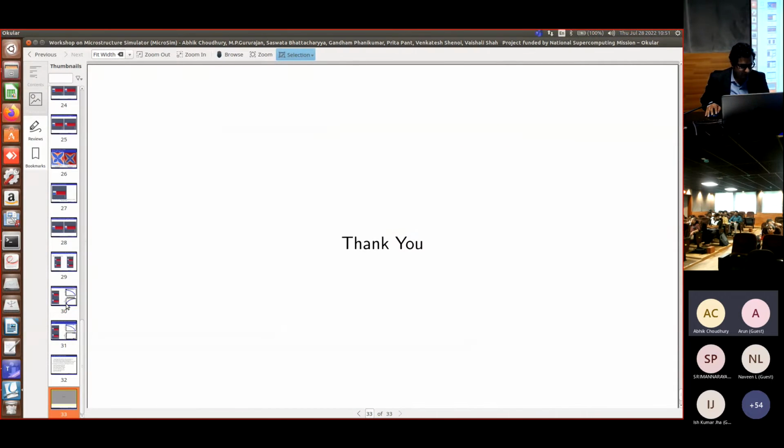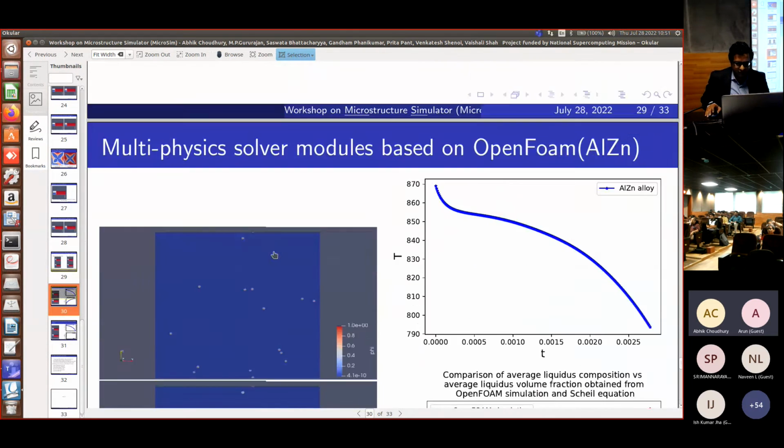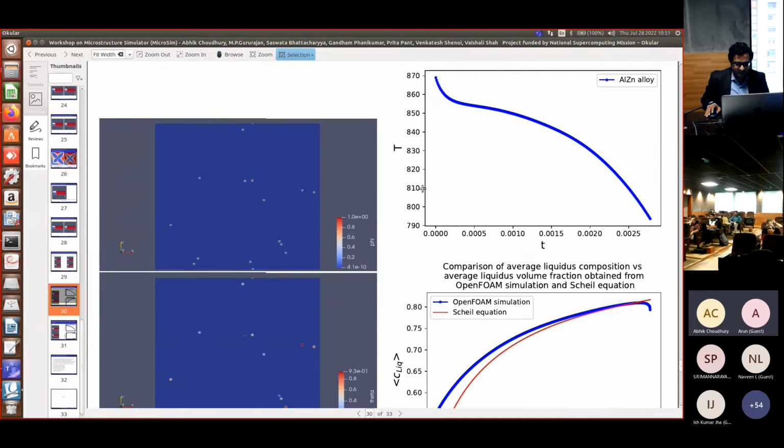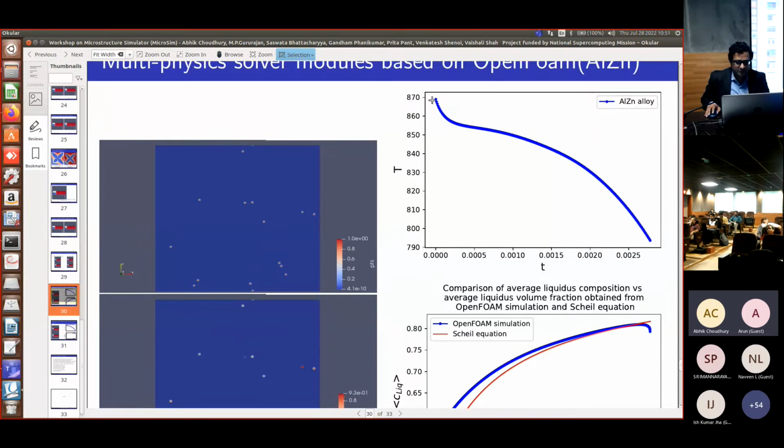So for example, let me just go back. If you were to look at the cooling rates, we have not plotted the cooling rate over here, but if you were to evaluate it, you actually have 10 power 5 Kelvin per second. So the microstructure that we are simulating is what would be relevant for an additive manufacturing simulation.